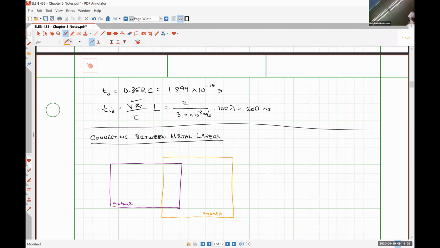And what we'll do is we will put in what are called vias. And so a via, like so, is just a chunk of tungsten, which I believe I've mentioned before. Each via has to be 2 lambda by 2 lambda. These are the restrictions from the SC-MOS design rules. And each via has some resistance.